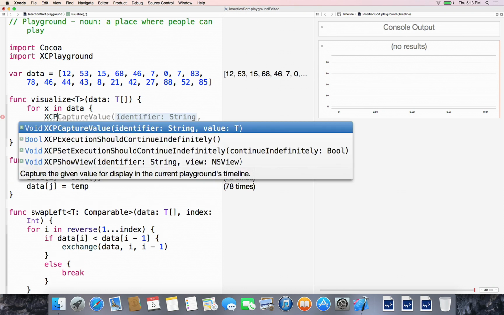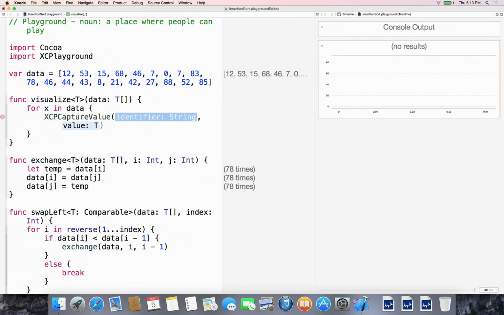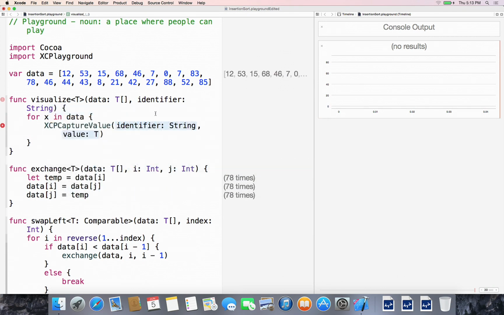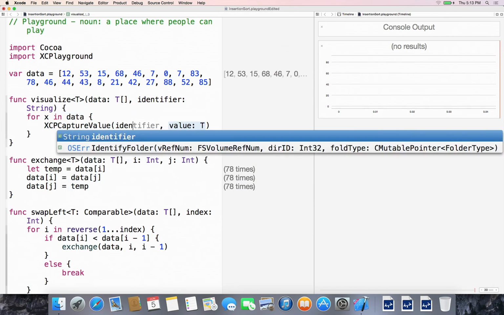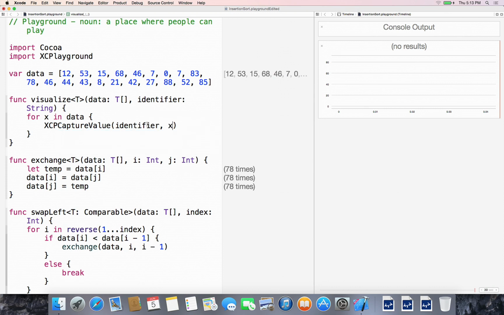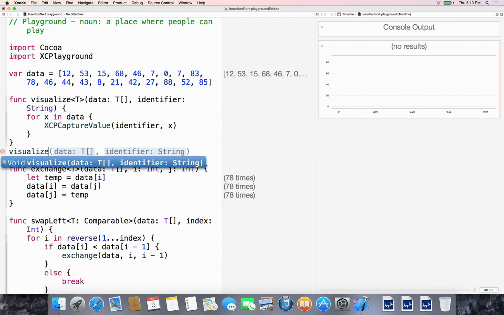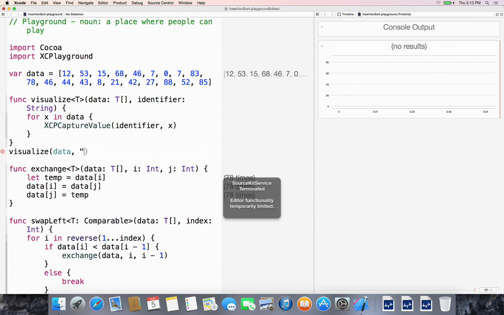So I'll call XCPCaptureValue. I need an identifier, so let's add one to our function. Identifier is a string, and we can pass that identifier. And our value is x. Okay, so let's try this function out and visualize the data at the start of our sort. And we'll label it start as the identifier, just so we know what's what.